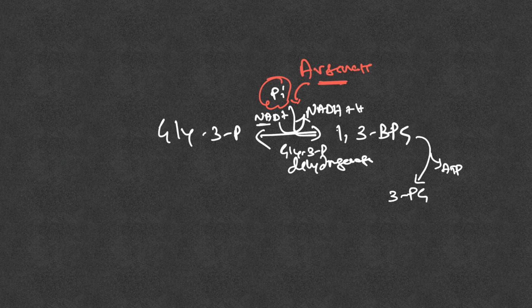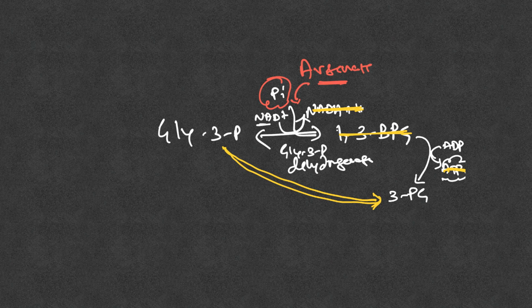process ATP will be generated, as we have seen before. So ATP, this is one of the examples of substrate level phosphorylation by the phosphoglycerate kinase enzyme. What happens in the presence of arsenate is that glyceraldehyde 3-phosphate is directly converted into 3-phosphoglycerate without making 1,3-bisphosphoglycerate, and without making ATP by phosphoglycerate kinase. Overall, it bypasses the reaction. There is no NADH plus H+ formed, no 1,3-bisphosphoglycerate formed, no ATP formed. So the entire glyceraldehyde 3-phosphate in the presence of arsenate will be converted into 3-phosphoglycerate.